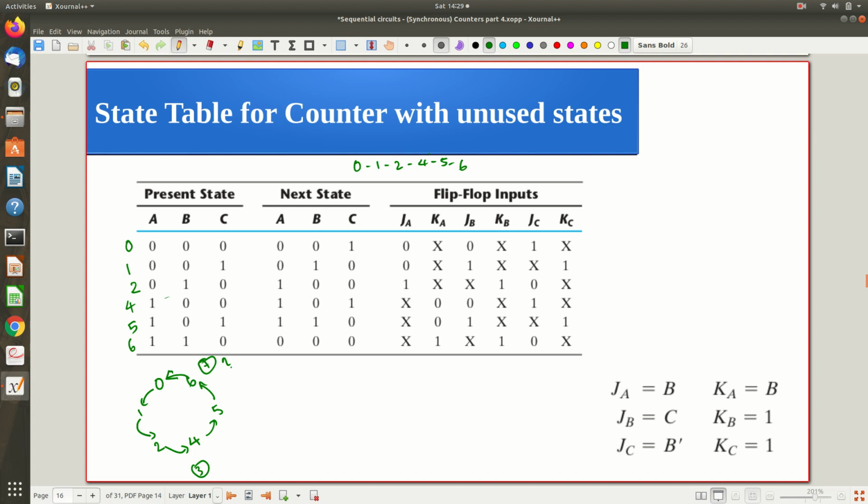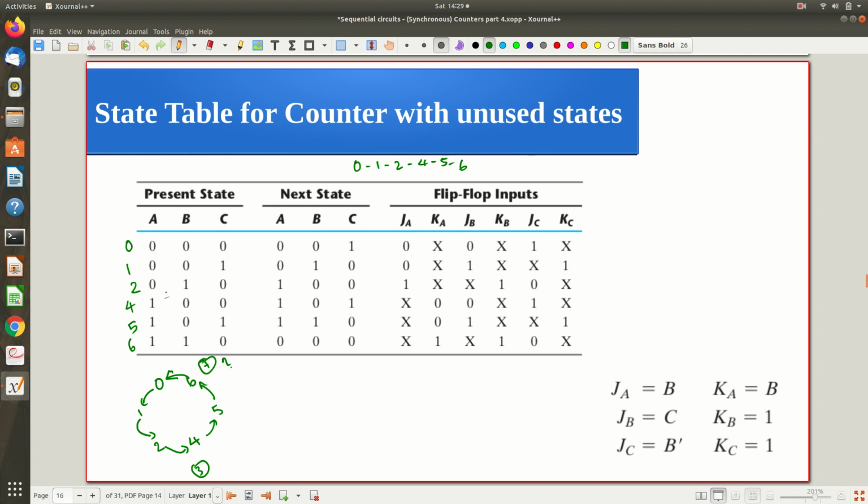But for the JK input, in more than one case that transition of the output will occur, like from 0 to 0 or 0 to 1. Accordingly, you have to now remember the excitation table. I don't know whether you remember or not, so let me tell you. The excitation table is what we will see now.